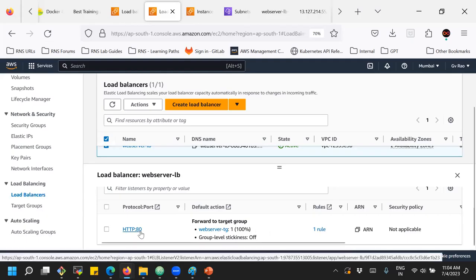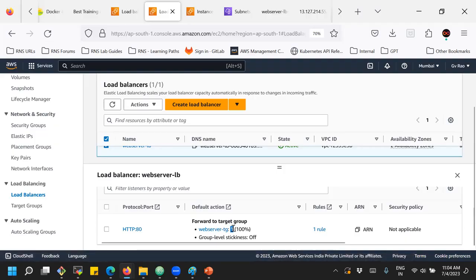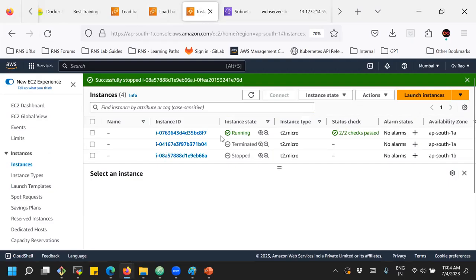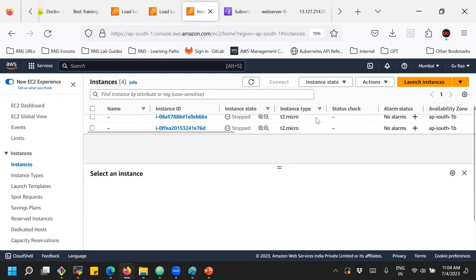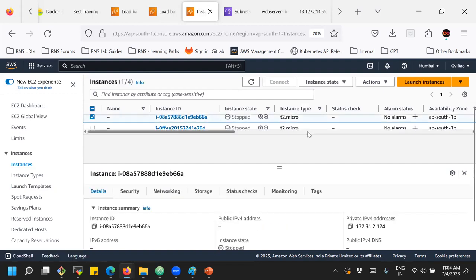Yeah, so requests coming in are routed to the web server target group, but here we have only one instance available. Let me bring the other instance back too, that is AP South 1B.